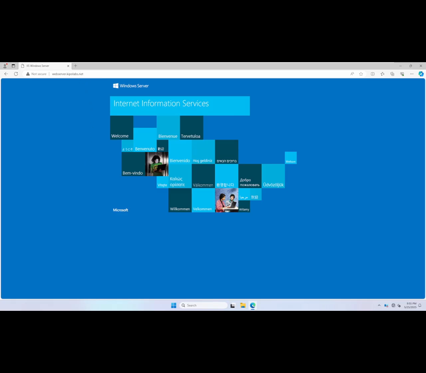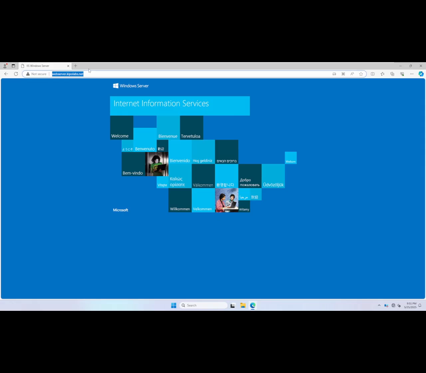Now I don't want to use webserver.kipolabs.net as our CDP and AIA URL. For an enterprise environment, you want to be more specific because you're going to have different web applications within your environment. So I want to use a more generic name that is related to Active Directory Certificate Services.